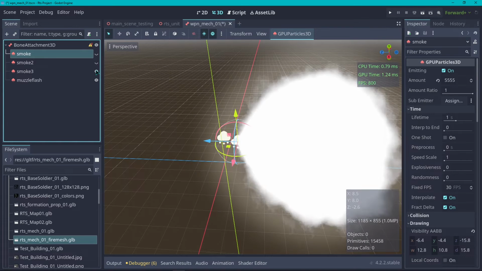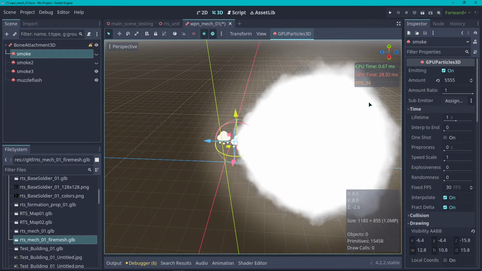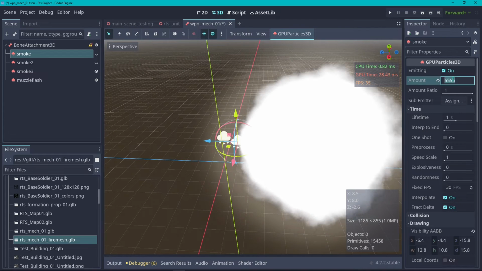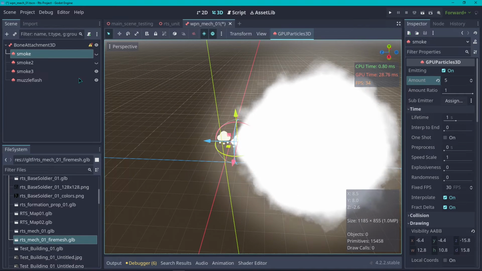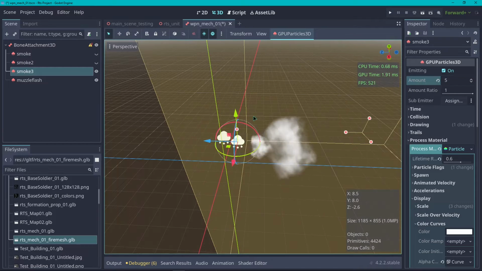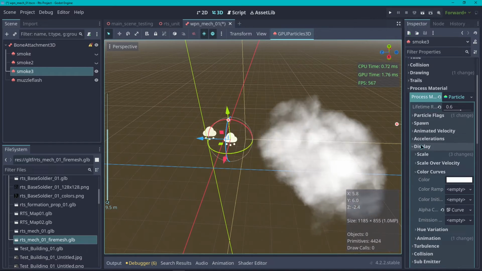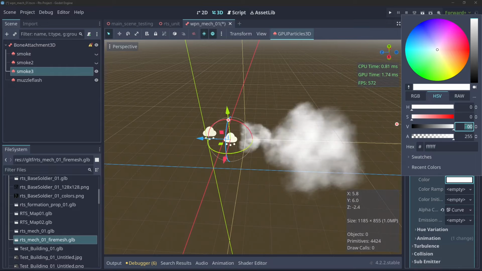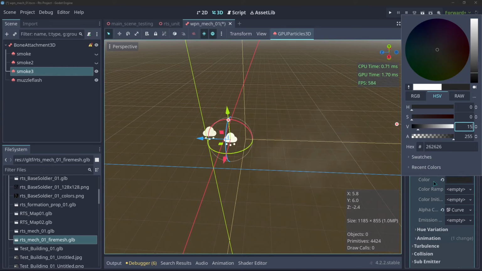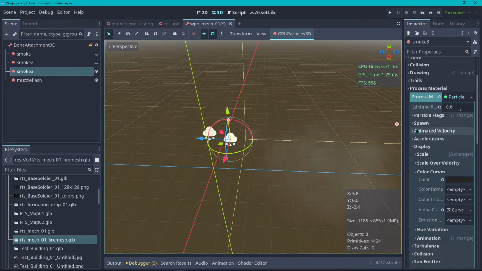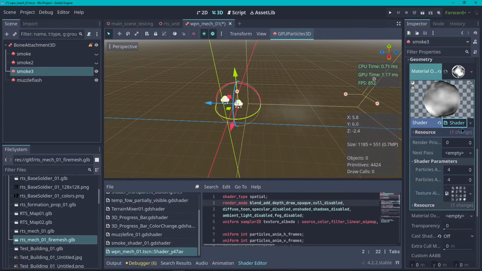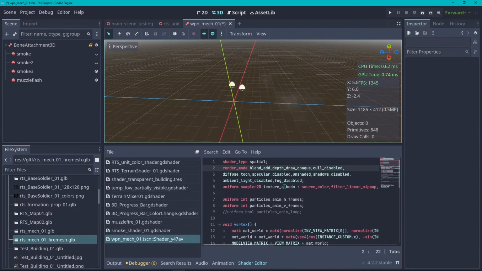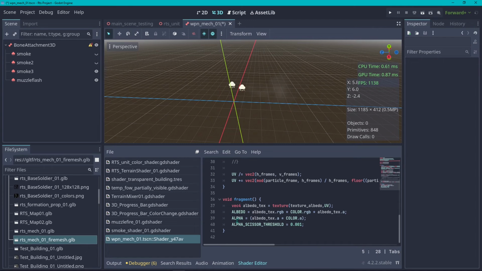One of them is using a different blend mode and is also using an alpha scissors threshold controller. So I'm going to show you how this works. Let me put it back to the amount I was done programming, so you can see the effect it has. And I also believe I set this back to 15. So as you can see, this fairly light smoke is produced, and one of the things that I learned to do is to use the alpha scissors threshold.